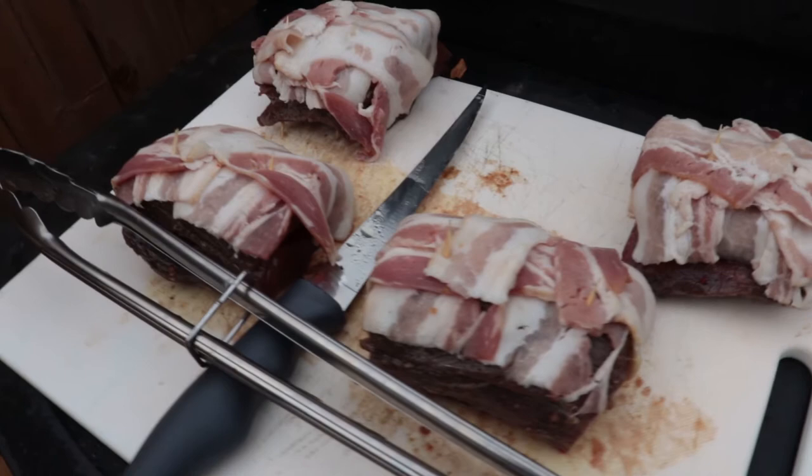There's our backstraps. Temperature's a little high right now, but that's okay. I want to make sure the bacon gets cooked on the outside. We're going to put them on indirect heat to start with.